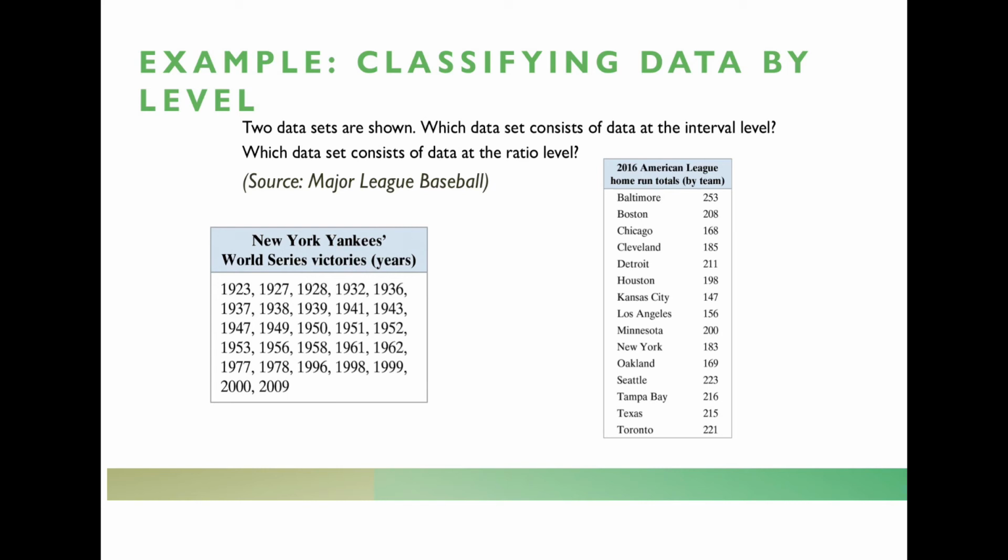So both of those, the 0 really doesn't have an inherent meaning to it. It doesn't mean the complete absence of heat, which is what those scales are trying to measure. They're trying to measure heat. So there is a temperature measurement scale, and it's called the Kelvin scale. 0 on the Kelvin scale does mean the complete absence of heat, if that's really possible, but they figure it is. So the Kelvin scale would be at the ratio level, but not Celsius or Fahrenheit.